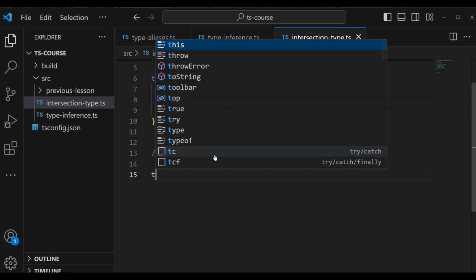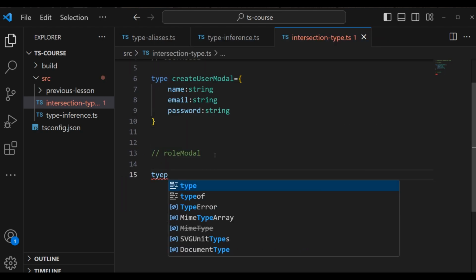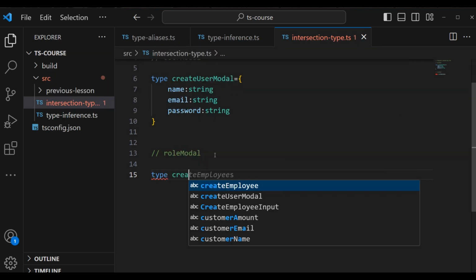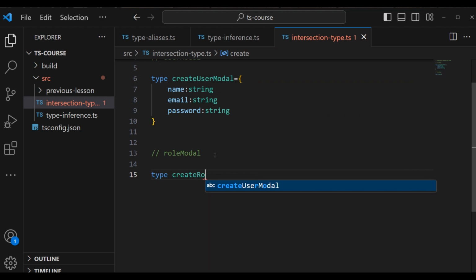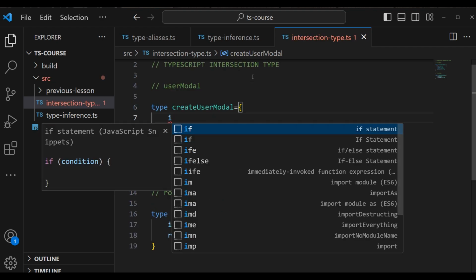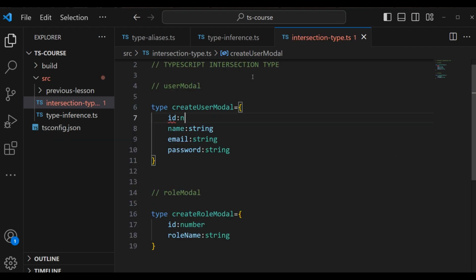Now, our second model has two keys. CreateRoleModel, and then we're going to assign it id, number, and roleName, string. Let's also add an id in the user model, and here let's say username.